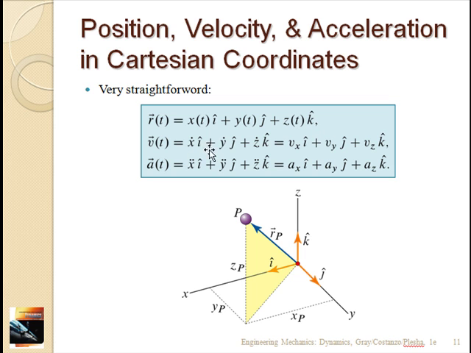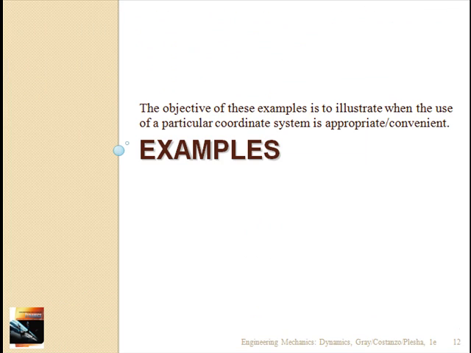So the velocity is just x dot in the i direction, y dot in the y direction, z dot in the z direction. And the accelerations are just the x acceleration in the x direction, the y acceleration in the y direction, and z double dot in the z direction. So this is conceptually much simpler, but for certain problems, these relationships get ugly and are much simpler in either cylindrical or spherical coordinates. So sometimes there is a benefit to using those other coordinate systems, even though this is conceptually much simpler and the differentiation is easier at this level.